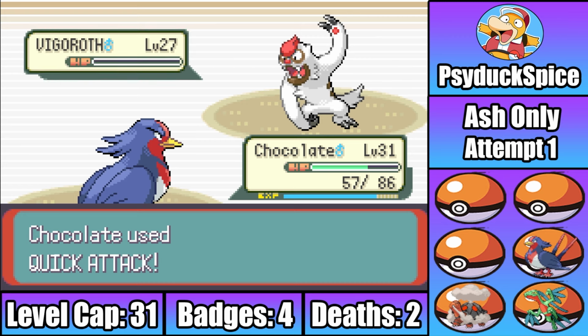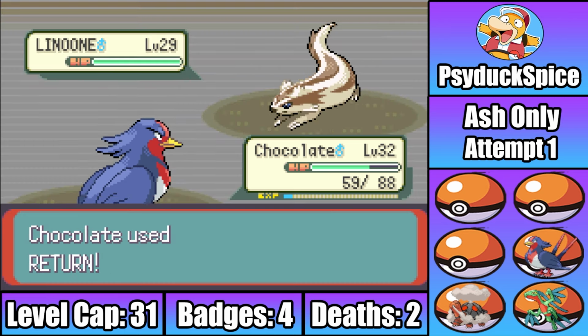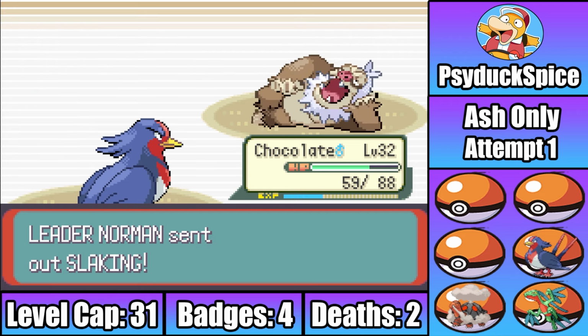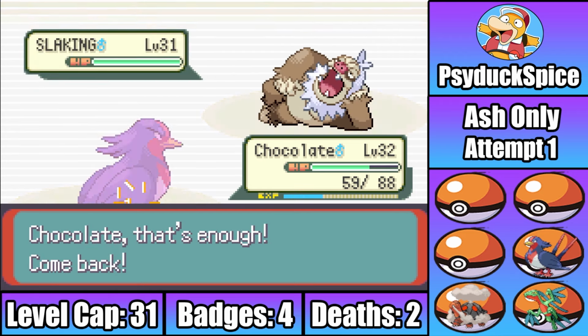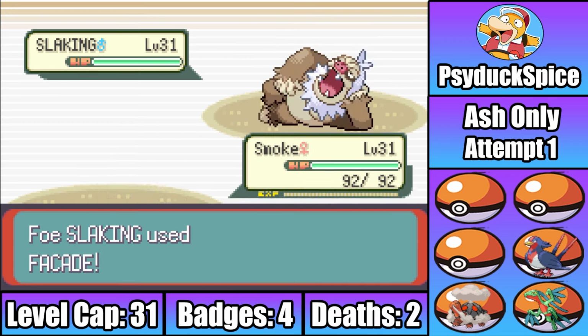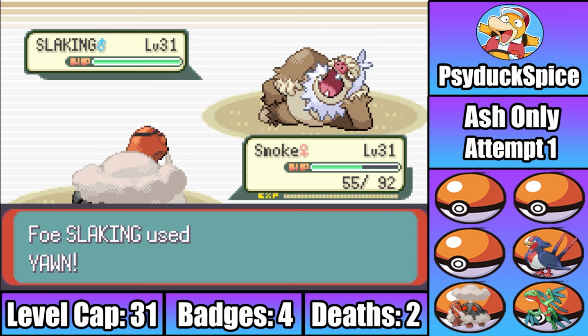Second is Vigoroth, who does survive the single return, but Slash doesn't do much in retaliation, so I'm safe to spam returns through another easy KO. Third to Norman is Lairon, which means my bird can pick up another easy KO. Then Norman's ace comes out, who would be scary if it wasn't for Truant. Truant means Slaking only attacks every other turn, and by using my big human brain, I can take advantage of this with Smoke's Protect. Protect allows me to avoid any attacks the big monkey makes, while safely spamming flamethrowers. Eventually, this brings me a pretty easy win against Norman.